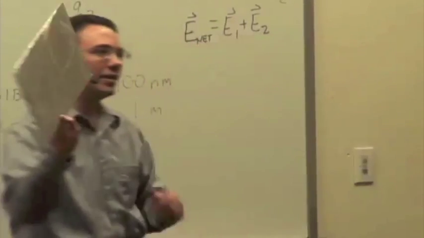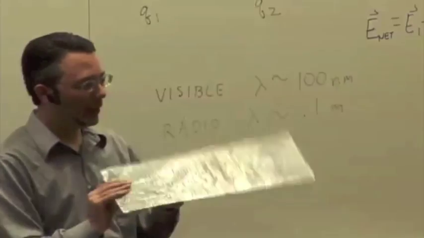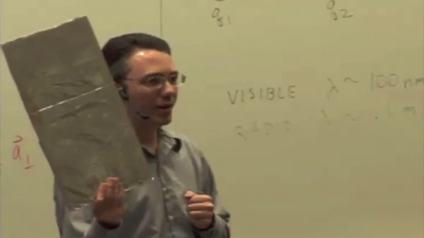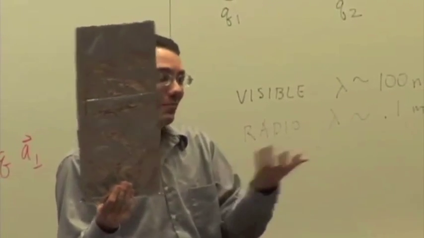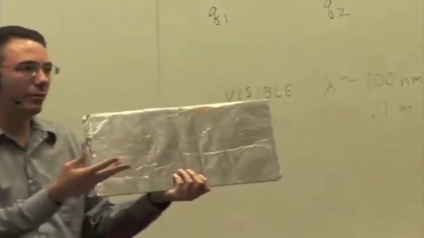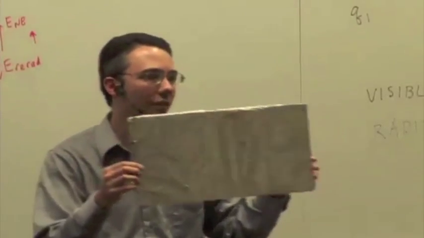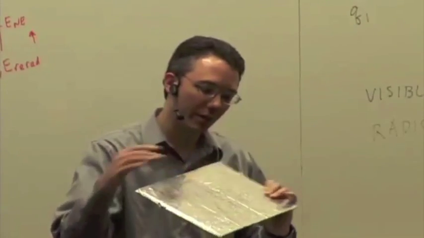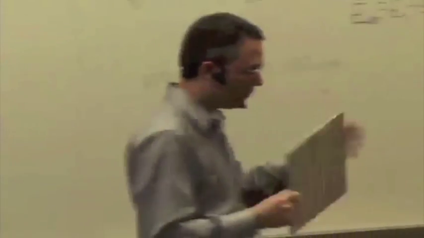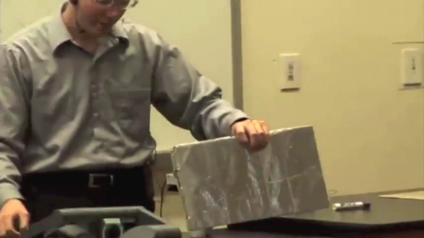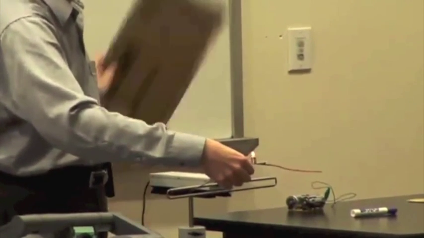Well, what if we had a conductor instead? Here's a conductor, sheet of just aluminum foil. This has mobile charges, right? This has mobile electrons. These mobile charges should be able to accelerate no matter what frequency we apply to them. And that's one reason why metals are shiny. You get nice reflection, nice re-radiation effects from the charges that are accelerating due to any wavelength we shine on them. So if I place this in front of, place this between the antenna and the little detector here, what do you think is going to happen?